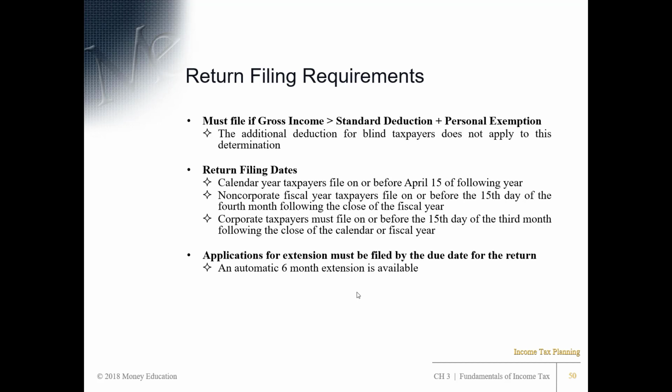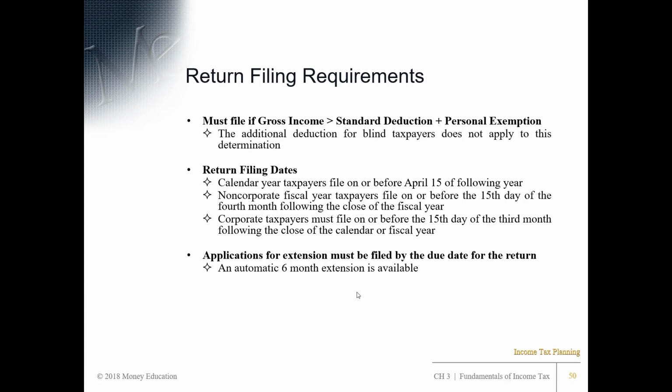But you have to also consider that, depending on the type of income, you might have to file a tax return even if you're below that threshold. You must file by April 15th of the following year. Non-corporate fiscal taxpayers file on or before the 15th day of the fourth month closing the fiscal year.